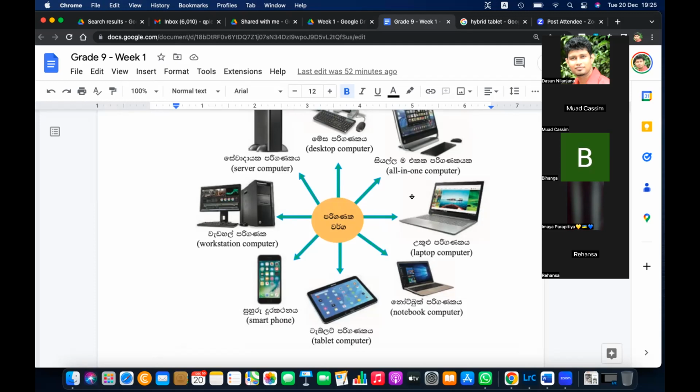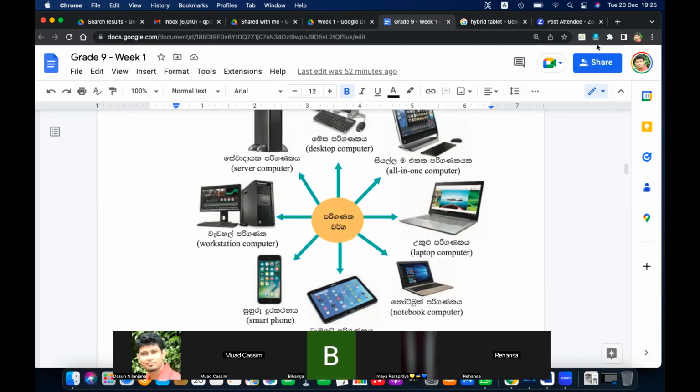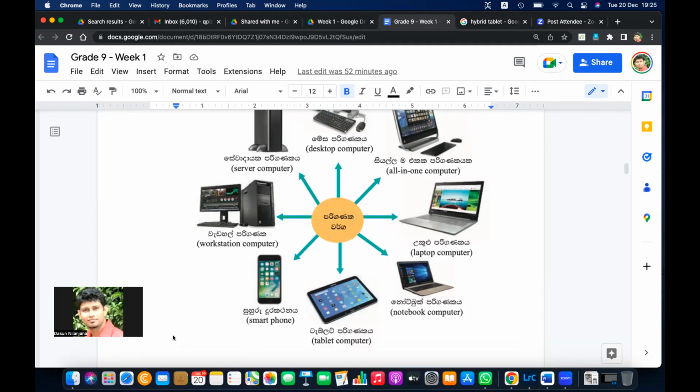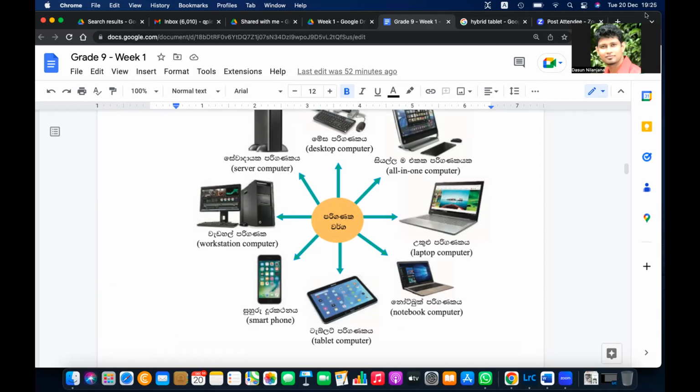Notebook has less weight and it's highly movable. It can be moved more easily than a laptop. A laptop has a weight and is a bit heavy, but the notebook you can easily move.